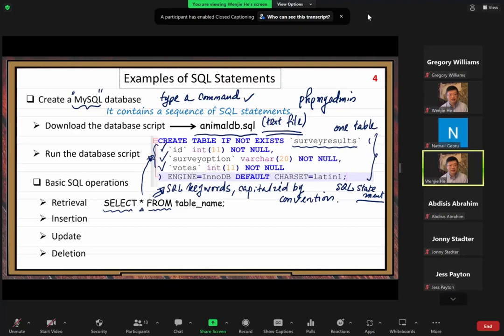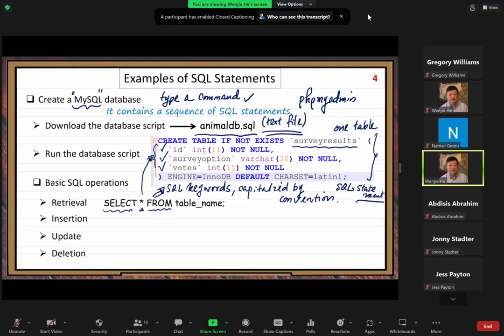If you use lowercase, no problem, it works. Some programmers use lowercase, but most people in this community adopt this convention. For the SQL keywords, we capitalize to make people aware these are SQL keywords, for better readability.